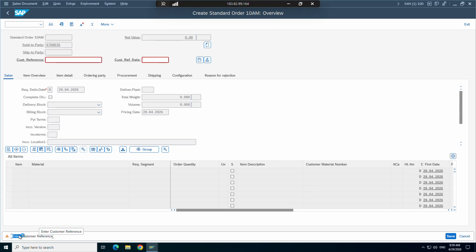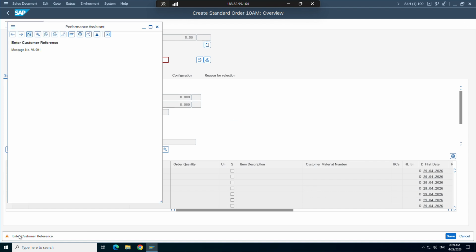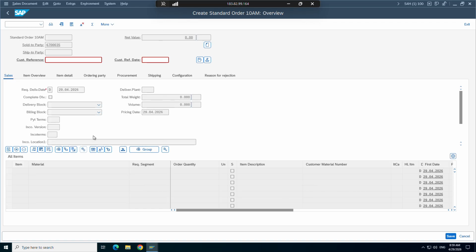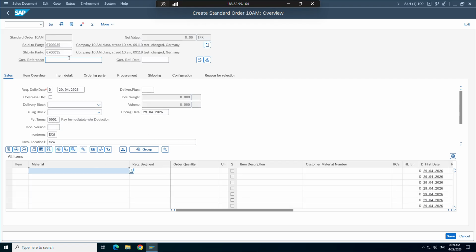If you double click here, it's a warning basically that it is asking me to enter the customer reference. That's fine. If I press enter, it will allow me to go. Warning is not something which restricts you from doing anything, so you can continue without this also. You see, I pressed enter.